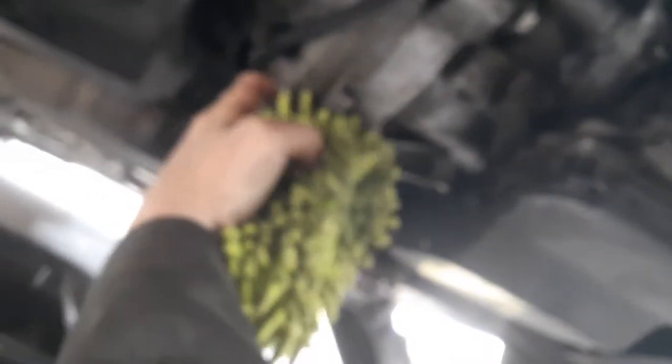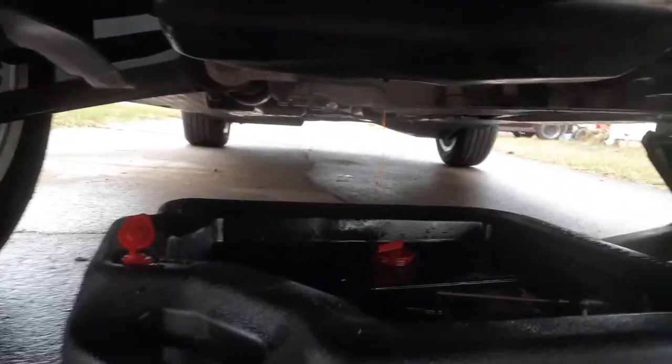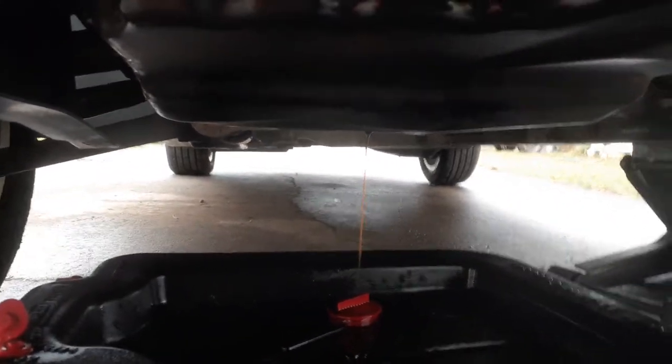And see, I thought it was really bad, like a leak or something there, but it's really not. Just dirt and grime and stuff. I'll clean it up even better. If it gets down to like that, let it drain for a couple minutes. Some people are like, oh yeah, it's done. No, let it drain. The more oil you get out, the better. I'll let that drain for another couple minutes.